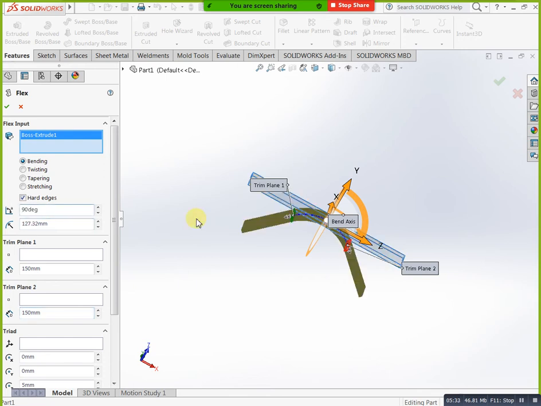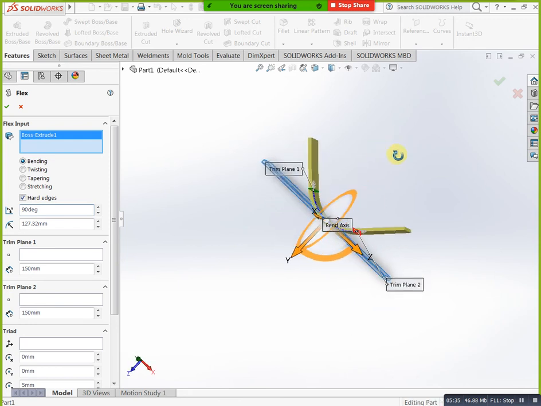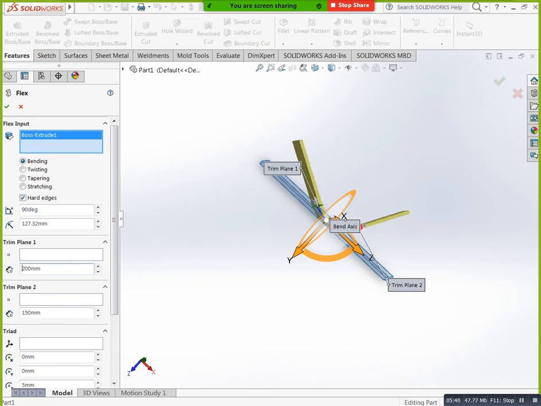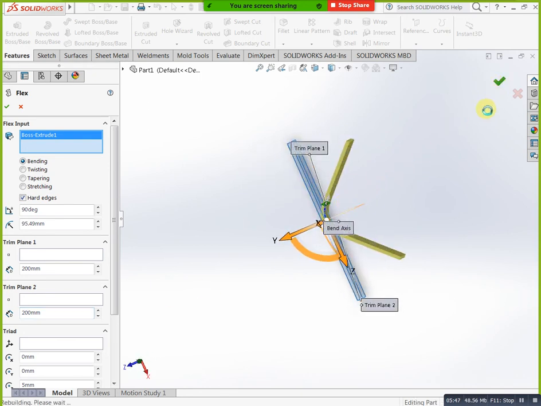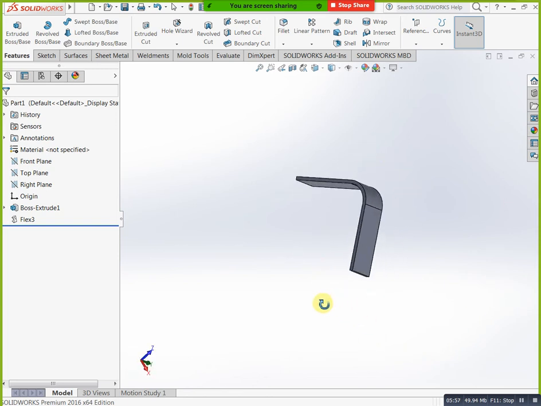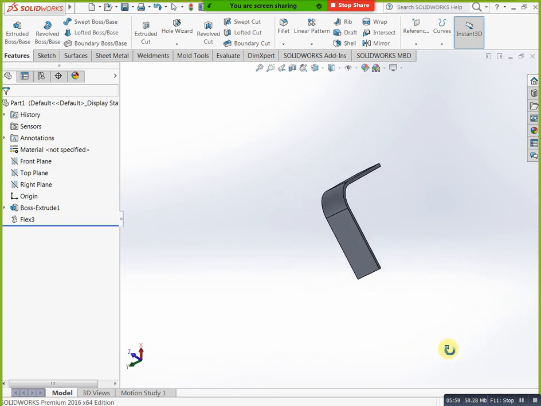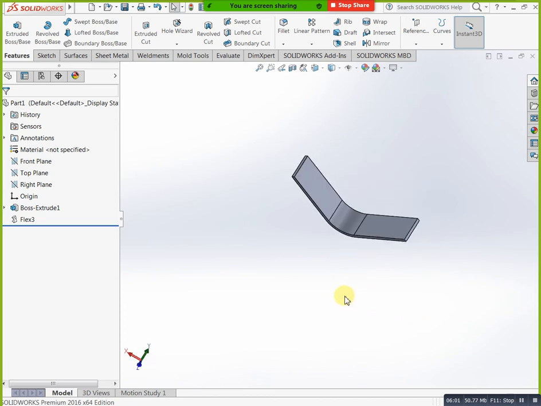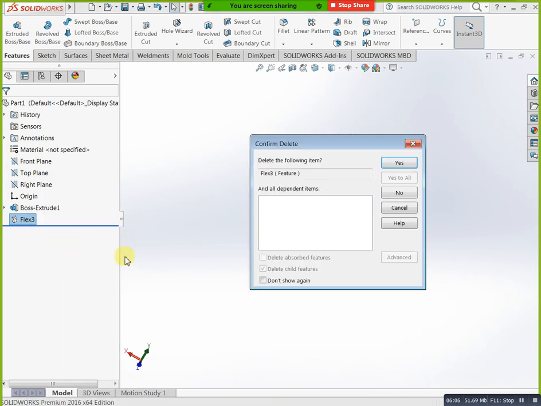Is it okay? You can mention, or otherwise you can mention 200 here also. 200. This is 90 degrees bend. Just do it once. You will get like this. We have sheet metal shapes now. That type of conditions. Okay, this one. Now clear? Next, you can select this flex, delete. Now we can try one example for this one. You can select, delete.